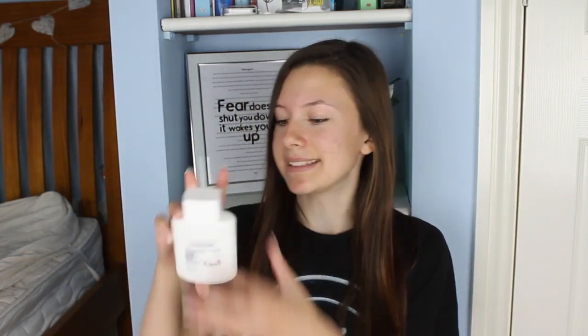It may be something you'll find surprising, because this is a man's aftershave balm. This is the Nivea Men Sensitive Post Shave Balm. This is like the best primer in the world. You would not expect it, would you? You seriously wouldn't. This contains glycerin, and glycerin makes things stick to it.